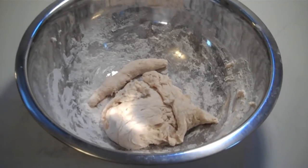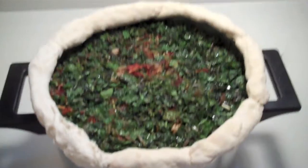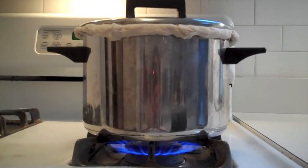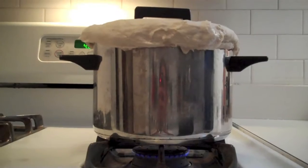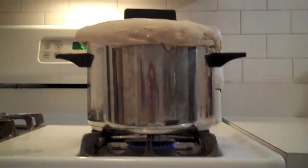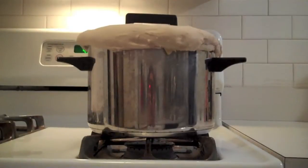Next, mix together flour and water and put the dough on the rim to make sure it is sealed airtight. And finally, add the lid. Now we are ready for cooking. First, put on high fire for 5 minutes. Then cook on medium fire for 15 minutes. Then low fire for 10 minutes. Finally, turn off the heat and let it cook on its own steam for another 20 minutes.